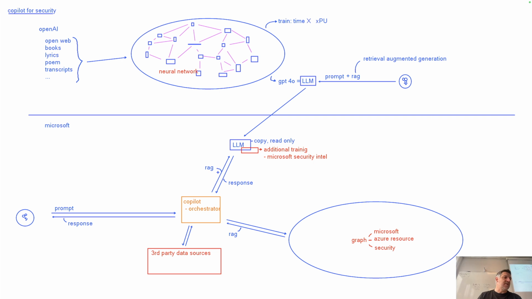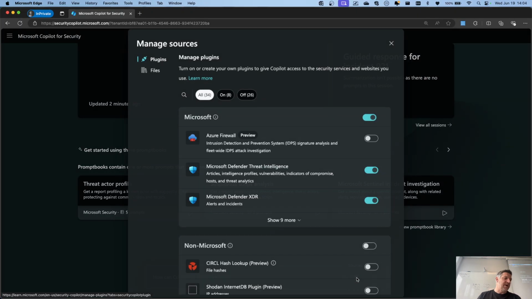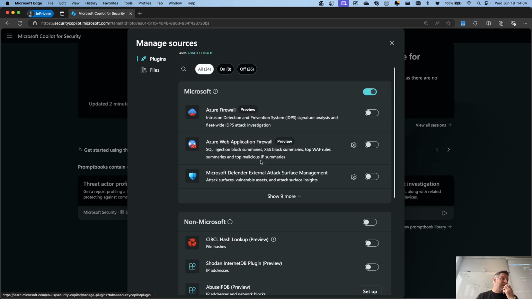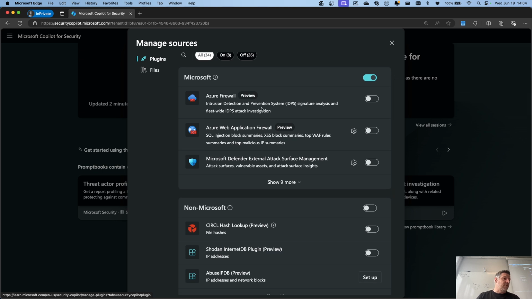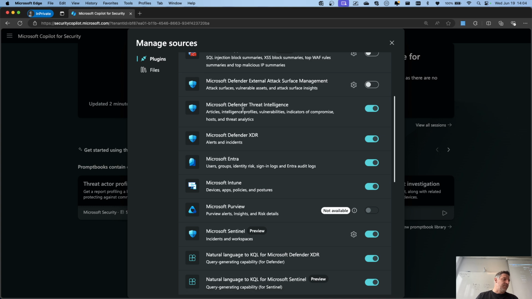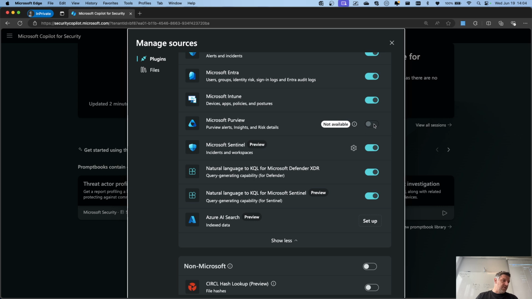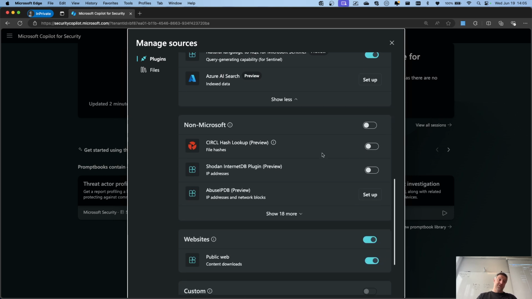Like I mentioned in this drawing, if I prompt here, it will go and check where it wants to get the extra data from. And in the little sources box, we can actually make choices. For example, do you want to get information from Azure Firewall, Azure Web Application Firewall, External Attack Surface Management, Threat Intelligence, XDR, Entra, Intune, Purview, which is not available at the moment, Sentinel, some KQL components?